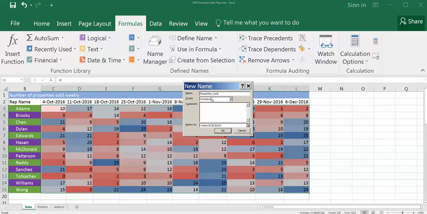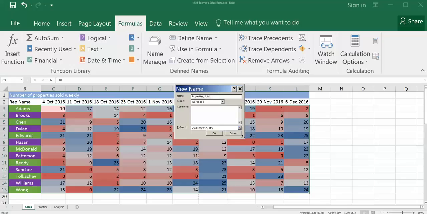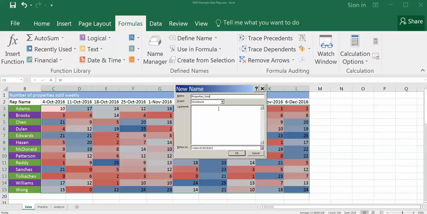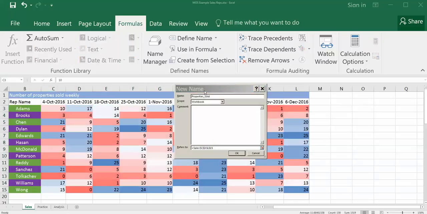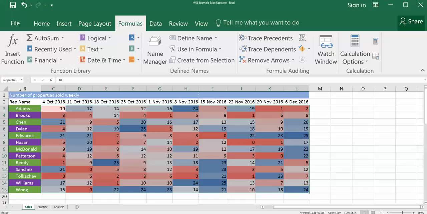So I'll just paste it there with the underscore, because even in this day and age, for named ranges, Windows cannot tolerate a space here, just like it was in the good old DOS days. Anyway, we have this definition now. So just click OK, and this is it. You can see that in the name box we have what we expect to see. Properties sold.